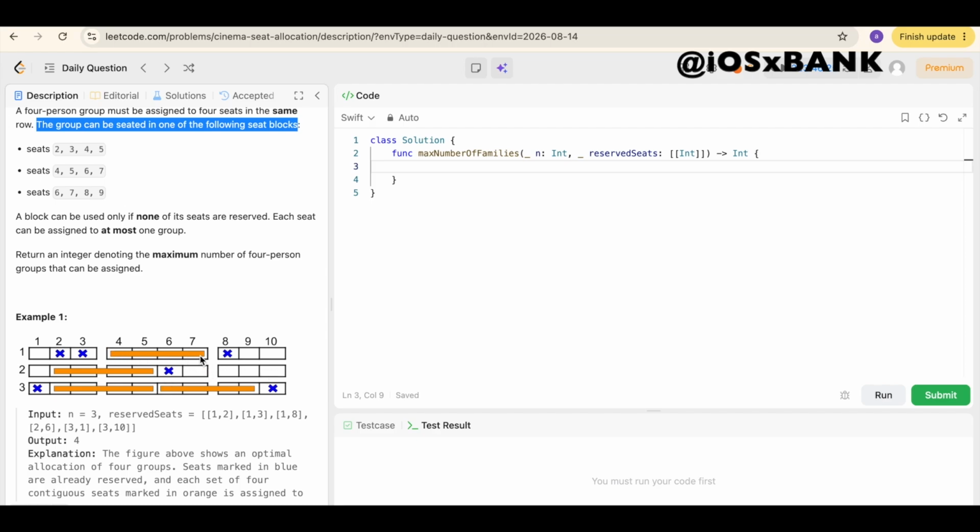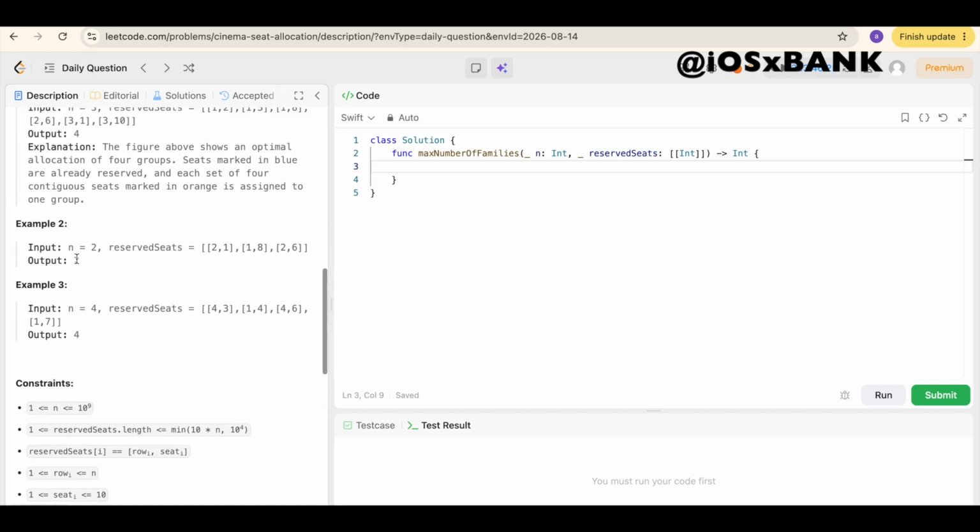But every other place where we are able to, we place a group. I guess we could have gone from 2 right here, 2, 3, 4, 5. Oh, this is 1, right? So this is 2, 3, 4, 5. But as you can see, none of the seat blocks start with 1. So that's why these 2 seats would be empty anyway. And I guess this seat is reserved for a single person, not a 4-person block. So boom, same principles apply to these 2 examples.